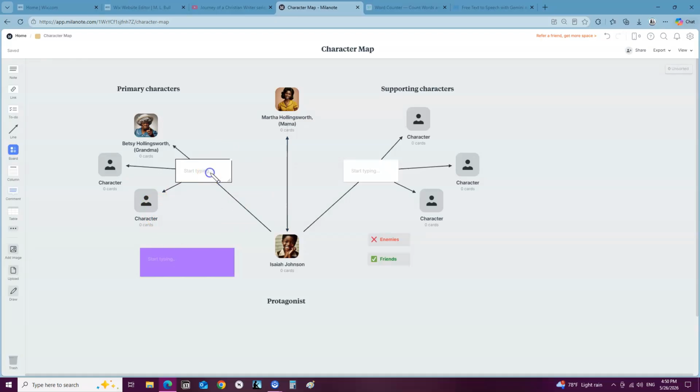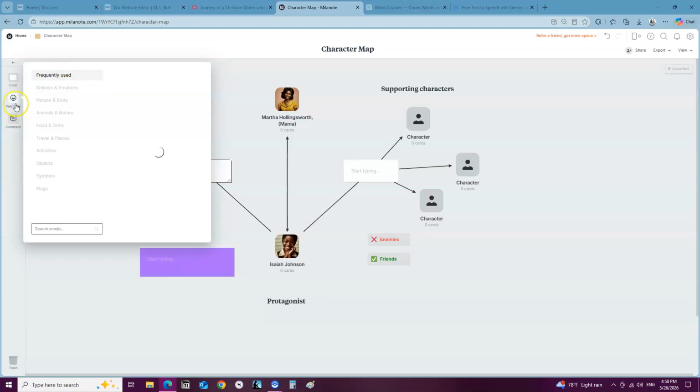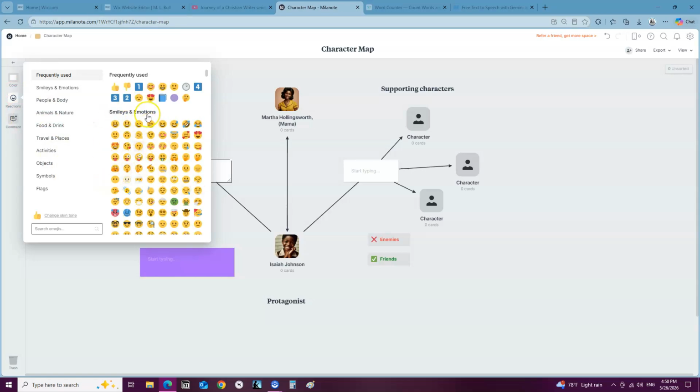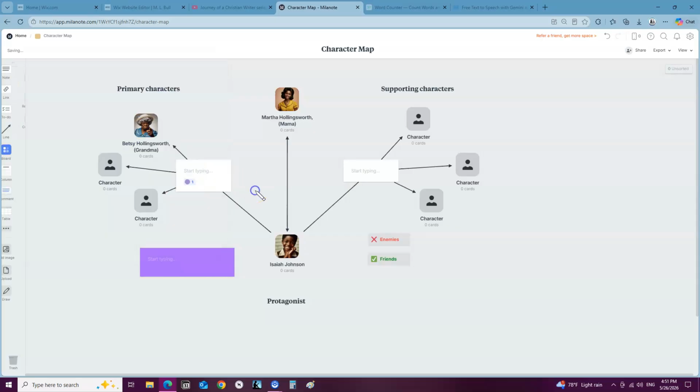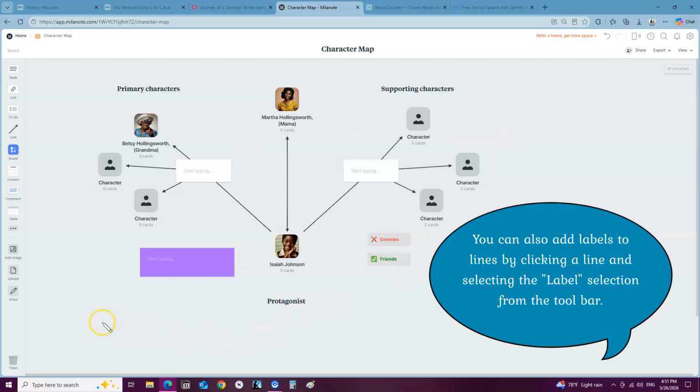For example, you can use the reactions here that they have. If you want to put like little emojis or something, you can do that as well. Like a little purple circle or something. If you want to add a little bit more details. But that is pretty much how to create a character relationship map.